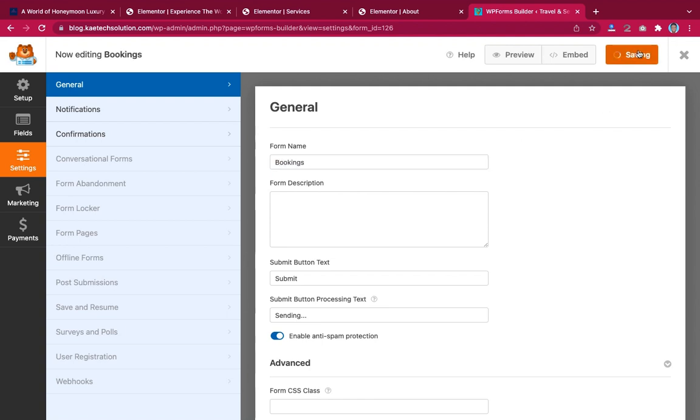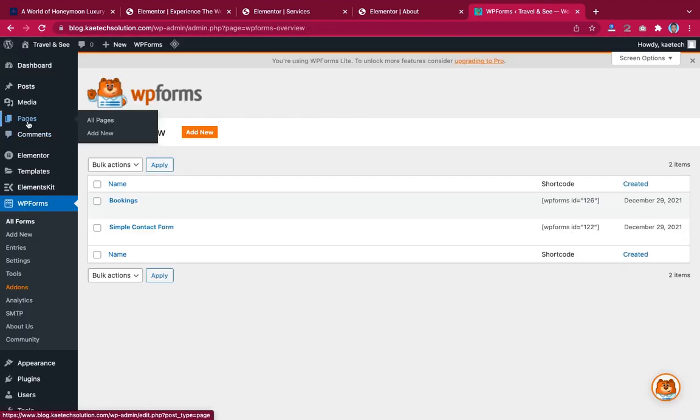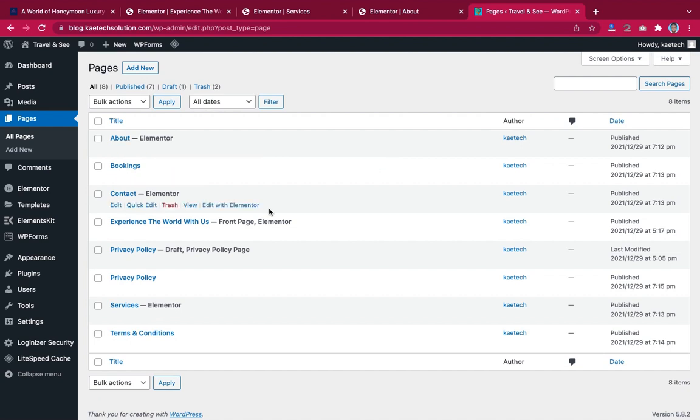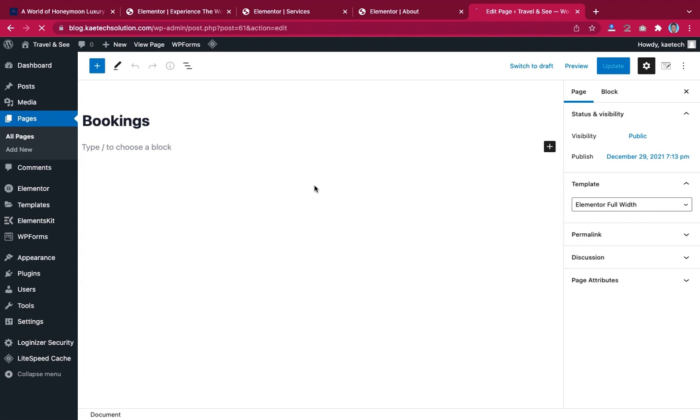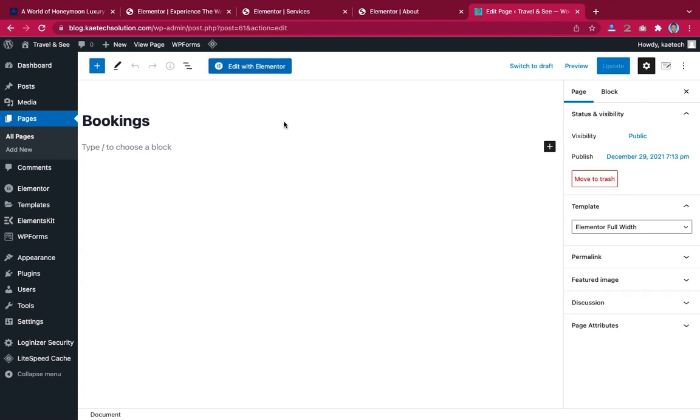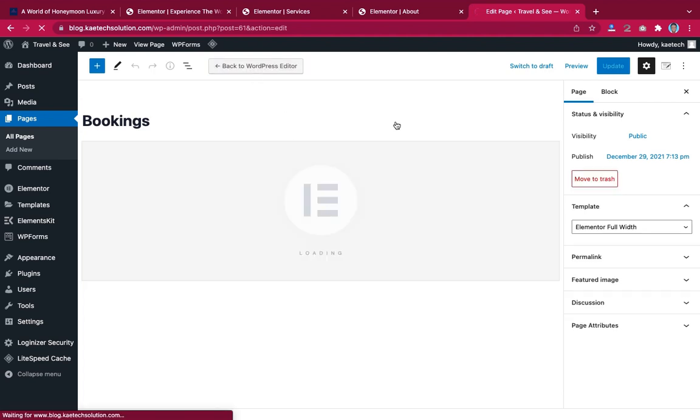Okay, and save it. Now we go back and then we go to pages and then we click on all pages, and now we go to bookings. Yeah, we go to bookings, we edit, and then we click on edit with Elementor.